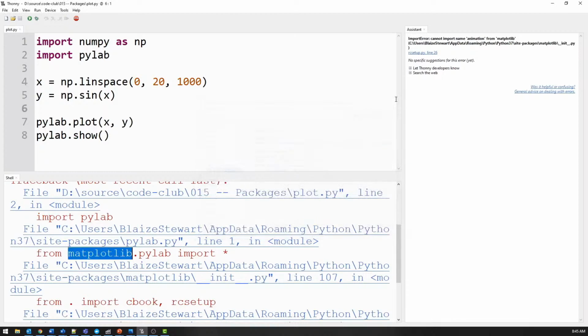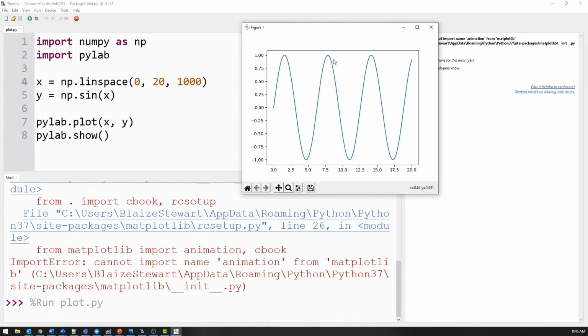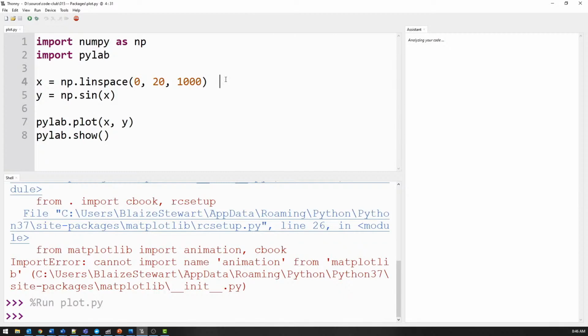So let's go ahead and close this and let's run it and see what happens now. And if you run it with all of the packages installed, you get a nice looking plot like this. So basically what this is doing is setting up a frame for me, what they call a linear space, and this is going to tell me what is the first number, this is the last number, and this is the resolution, like how many divisions do I want between 0 and 20, how many iterations do I want to have inside of my linear space here.